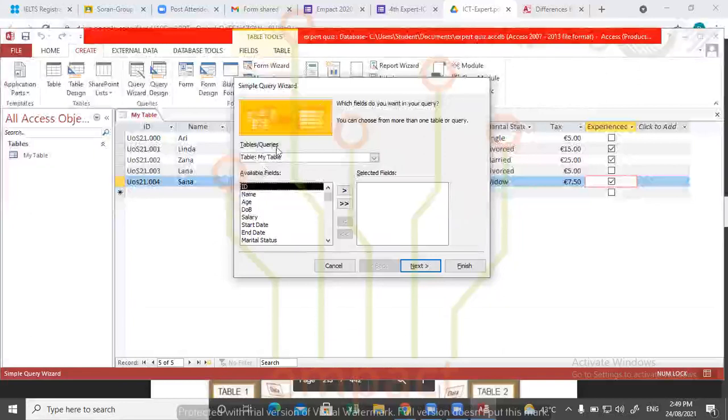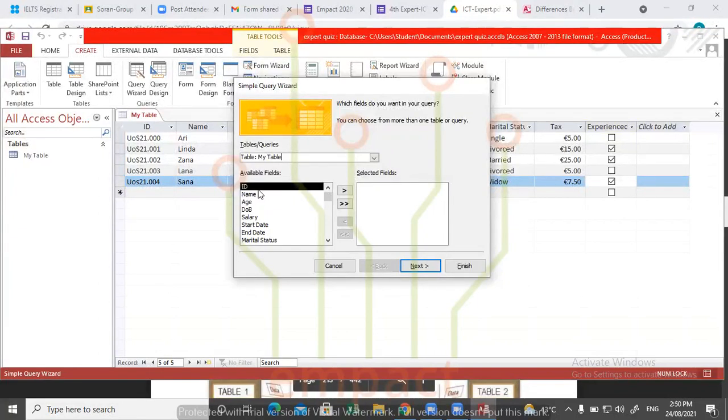What do I have? It says tables or queries. You're gonna be able to select from here. I only have one table, so it selected it for me. And we have available fields and selected fields. Now I'm gonna choose which fields I want to be shown in my new datasheet.